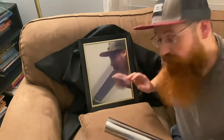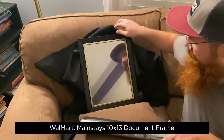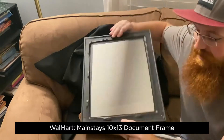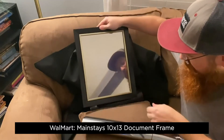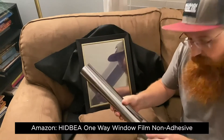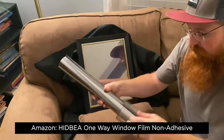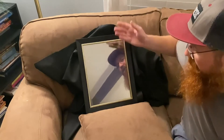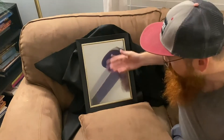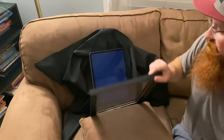This is my prototype for a magic mirror with a video screen behind it. I got a cheap frame at Walmart, took out the backing, and then on the glass I applied this reflective film I bought on Amazon — it was about 10 bucks for a big roll of it. When you apply it to the glass, it gives you kind of a one-way or two-way mirror effect.